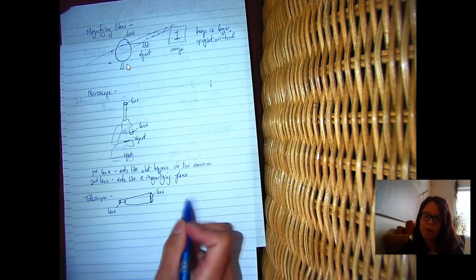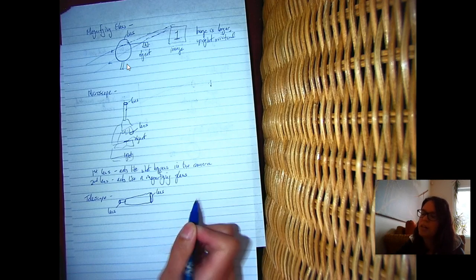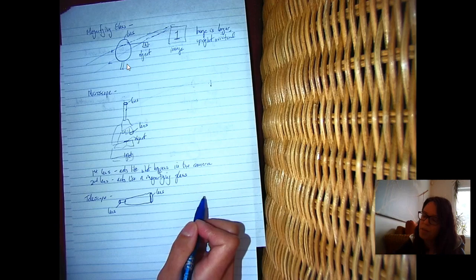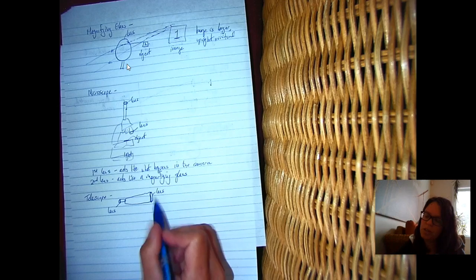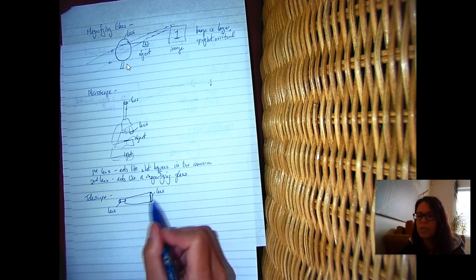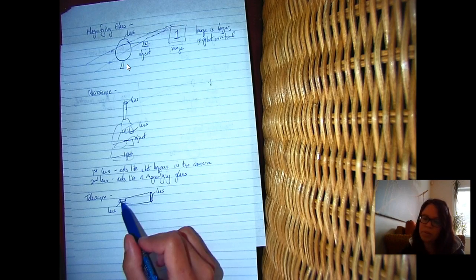So you're looking at this faraway object in space out here. The light is traveling from there. It goes through this lens and then through the other lens, and we have a similar thing. The first one is going to do that inversion piece, and then the next one is going to magnify it.